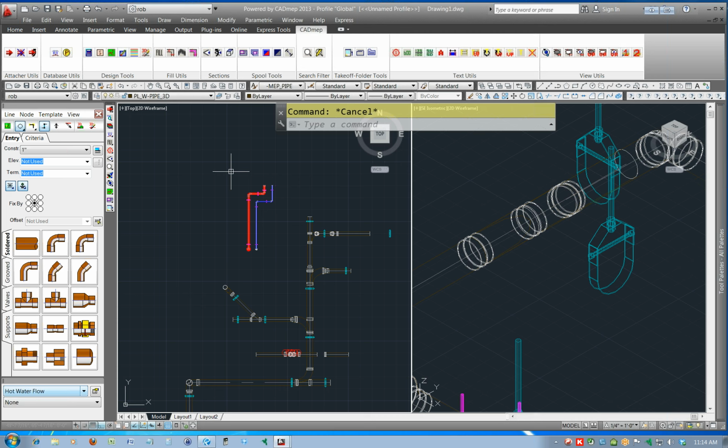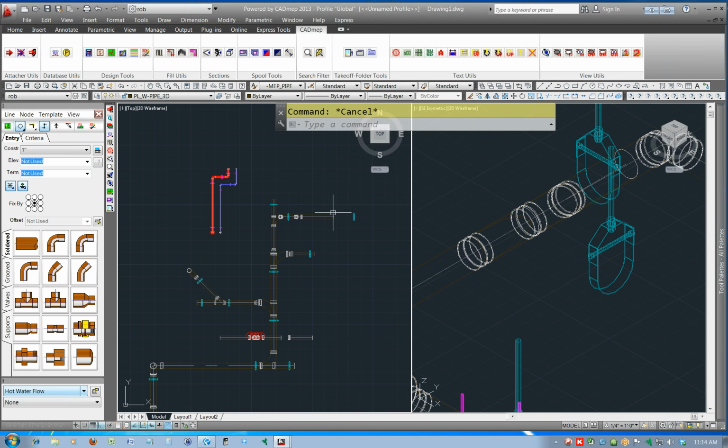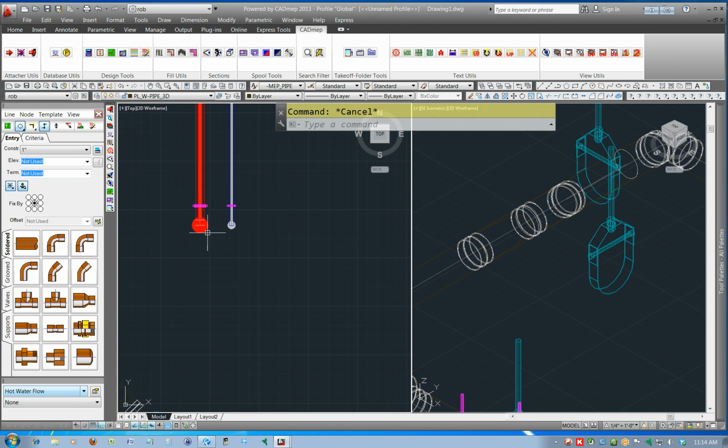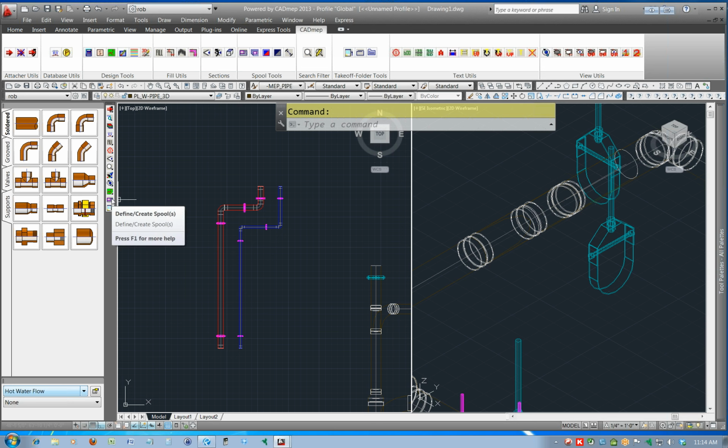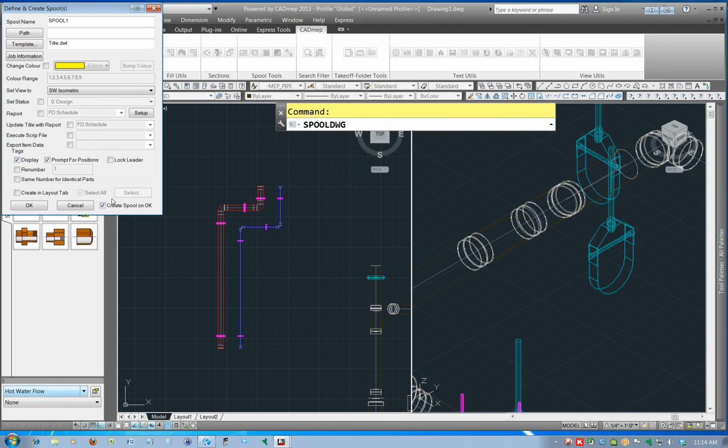So you want to know about annotations and stuff? How about spool drawings? Have you ever played with those yet? Yeah, a little bit. Say you just wanted to spool out the pieces you just drew. It's just something simple. I'm going to get rid of the design lines. Just spool that red one out. Create spool. You can name your spool. I'm just going to leave it spool 1.